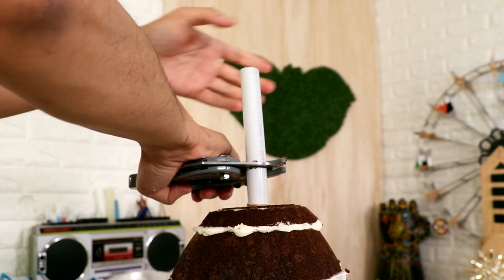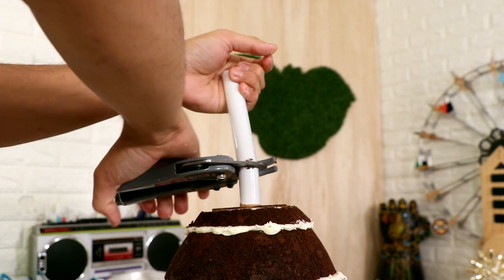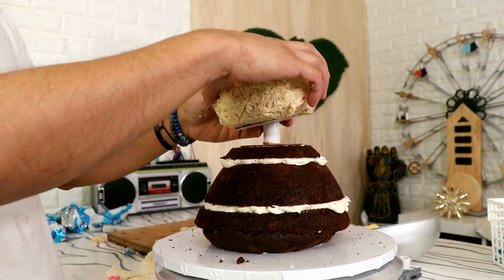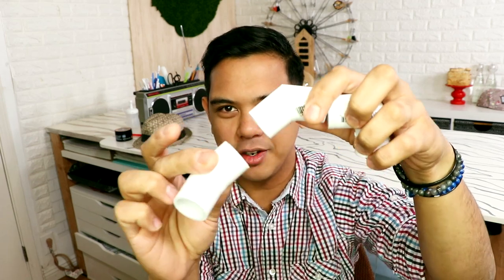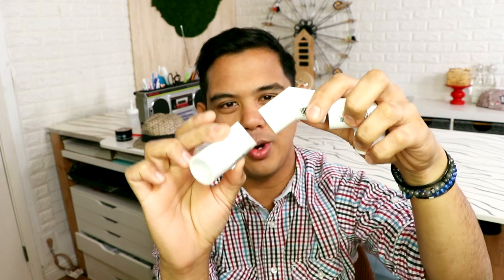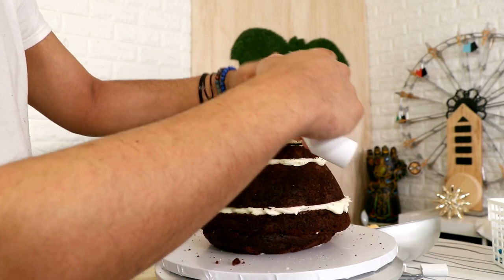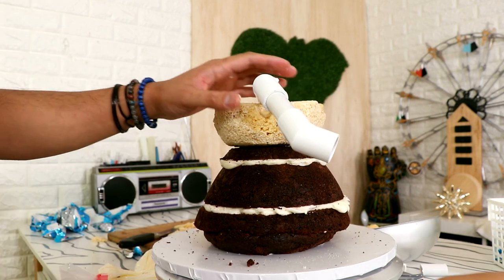This trunk gave me so much anxiety, you guys, you have no idea. I cut my pipe coupler down and then I started to create Dumbo's trunk. At the bottom of Dumbo's face, I'm creating with Rice Krispies treats, and to create his trunk, I'm actually using pipe connectors. I connected a 90-degree pipe coupler to two 135-degree pipe couplers with just a small pipe in between each one. I just plunged the pipe connectors into the middle pipe and voila, Dumbo's nose.